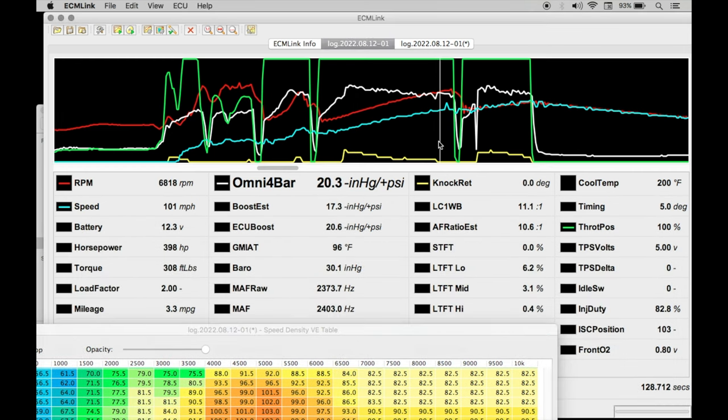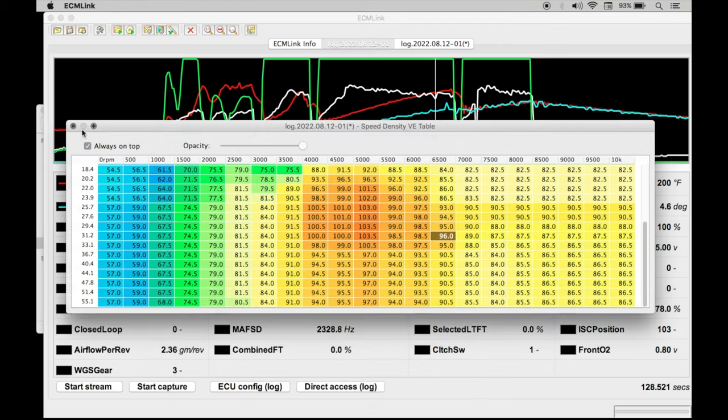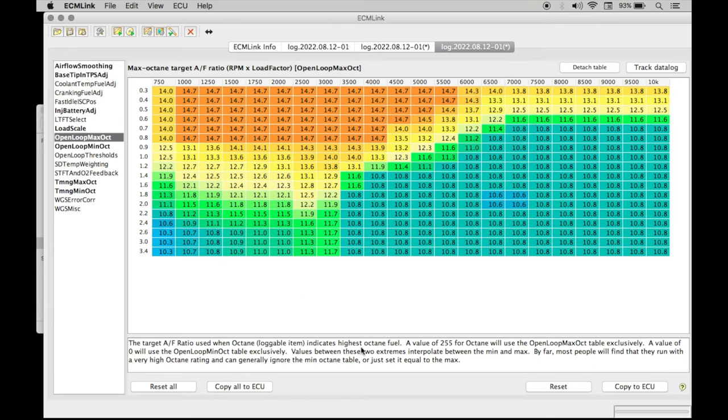You know, it doesn't want to give it to you. You might be done with the gear by the time, like this example proves here, but you can see how it's a couple degrees retarded for most all of third. I think there's more than just one event that's contributing to that knock starting and causing that.